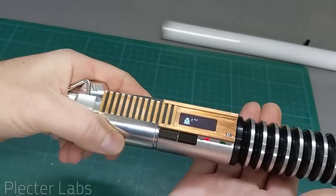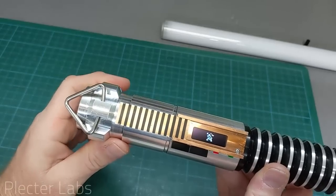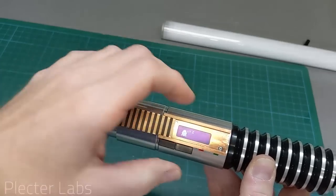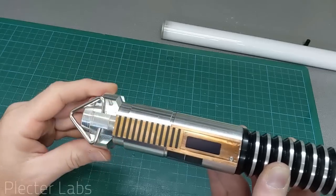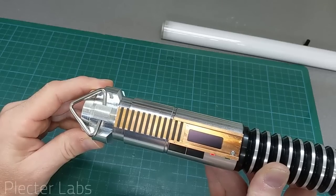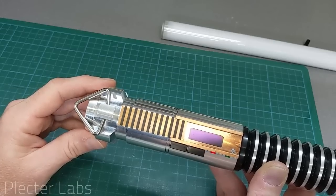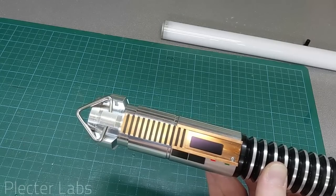We're going to wake up R2 to move to the next part of the demo and watch him go for a walk. End of the trip for R2 — let's reboot the board to see what else we have on the display. You get a nice scrolling effect if the picture you want to display is larger — it's automatically handled and can be on the SD card as well, customized to your own logo or boot screen. We also have the option to show the board name and version for a short configurable time.